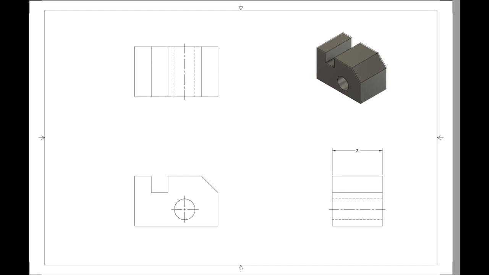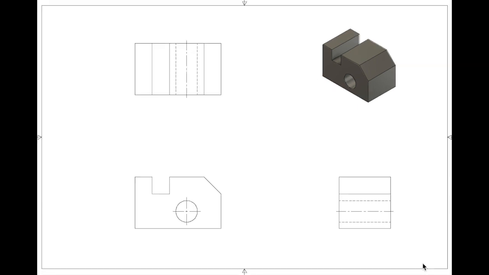So we're going to be dimensioning this object. We have our front, top, right, and our isometric view. We'll mostly be focusing on the front, but let's go ahead and go through our dimensioning guide with our 3 simple steps. So first off is giving the overall dimensions. With any 2-dimensional drawing, you only have 2 dimensions in each view. So in my front view, I have the overall width, and one of those rules is to place the dimensions between the 2 views. So I don't want to place my width down here because width is also shared with the top view. You can see it projects straight up.